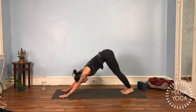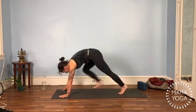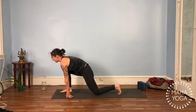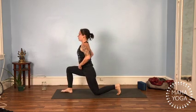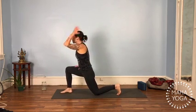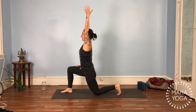A twist is so great to release the back. So we'll take right foot forward lunge. Could be back leg straight. I'm going to take the back knee down for a more doable, a little more gentle option. Right hand to thigh. Ground that thigh. Inhale, feed the left arm overhead.